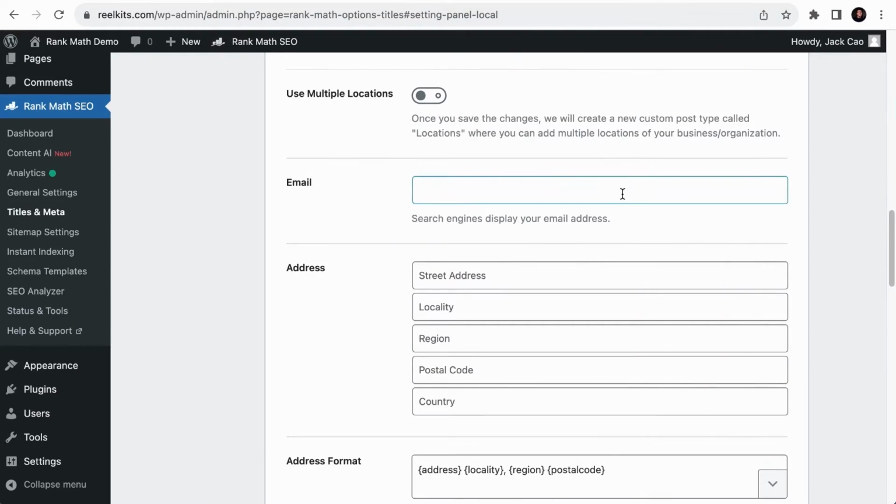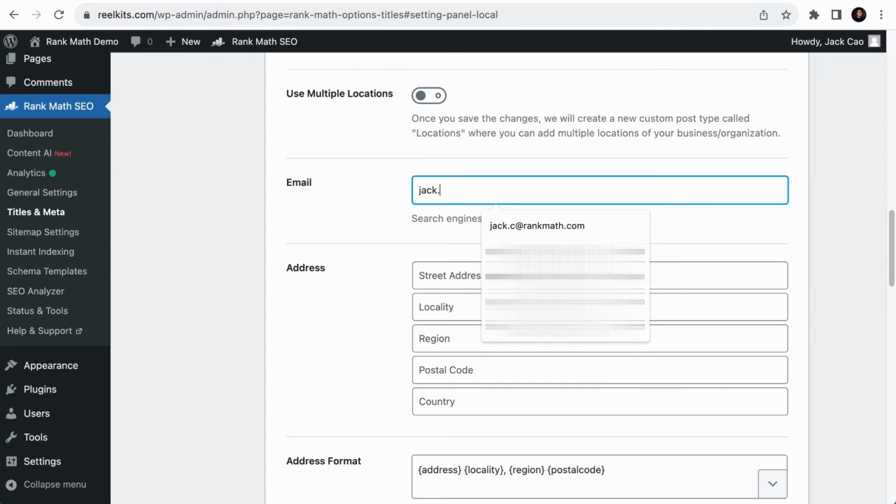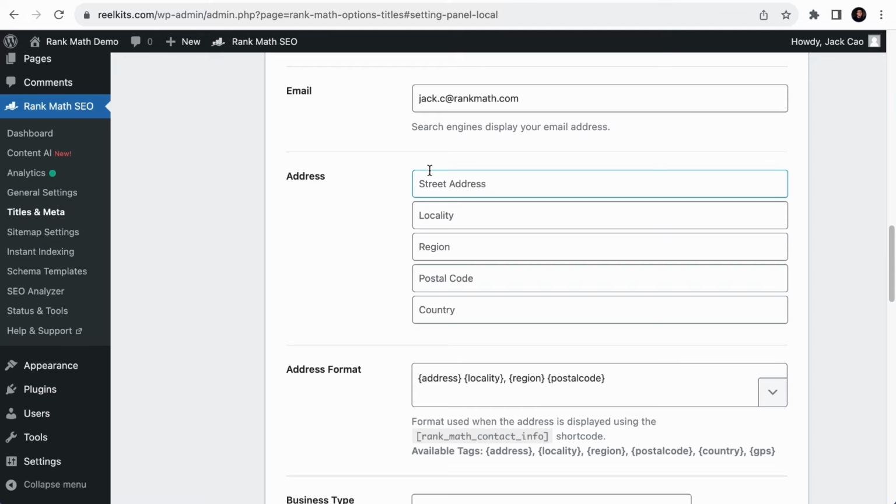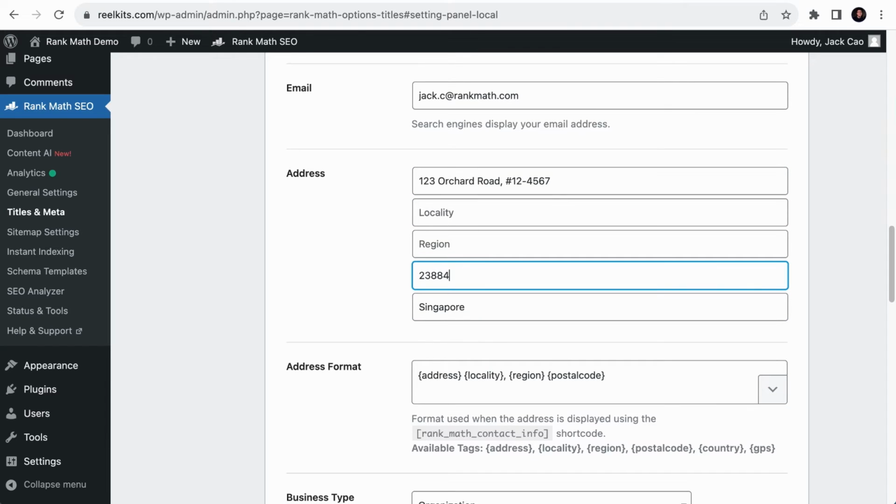Alright, for the email field, this should be the email address your customers can reach you. And then for these address fields, maybe you have a registered business address that is different from your operational address. Let's say that you have engaged a PO box to receive mails, but the place where you operate your business and where your customers can visit has a different address. You want to use the address where your customers can find you, not your PO box or others. Let's say that I run a restaurant in this address.